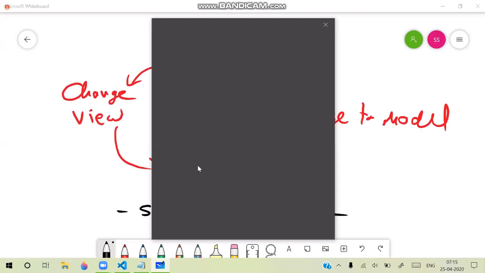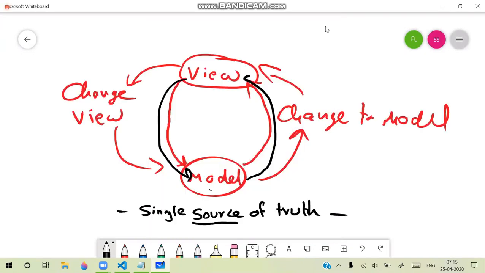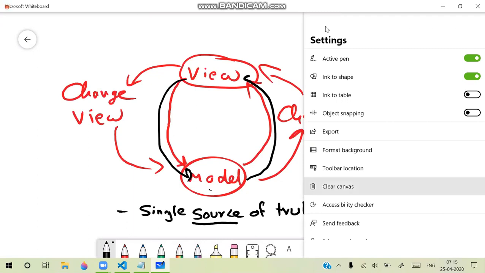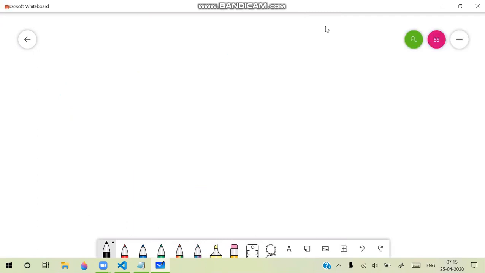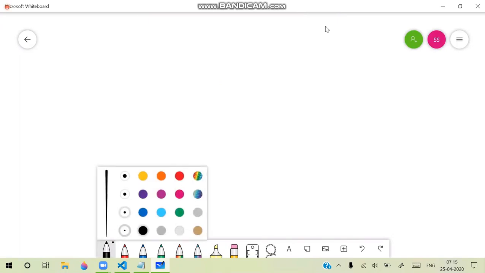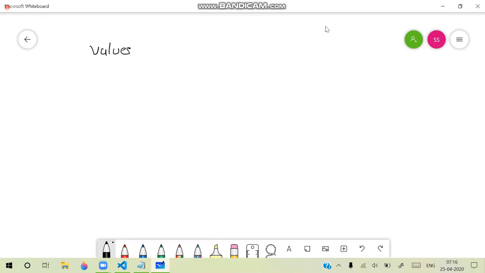Suppose we have the array, some values are present, and these values are stored in a reference.